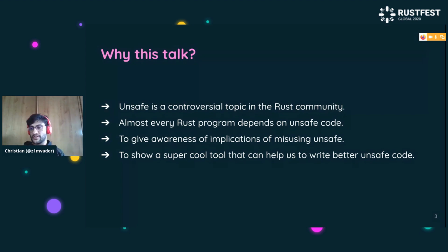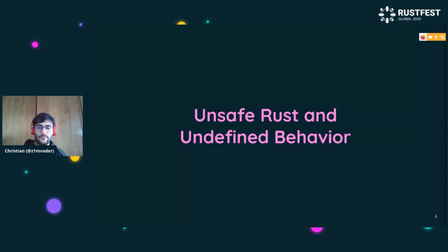This talk will have basically 4 parts. First, I'm going to give a little introduction to unsafe and what undefined behavior is and how all of that works in Rust. Then we're going to talk about Miri, this super cool tool I'm talking about. And then we're going to talk a bit about foreign functions. And if you find this interesting, I can give you some ideas at the end on how you can help contribute to all of this. So let's begin by talking about unsafe Rust and undefined behavior.